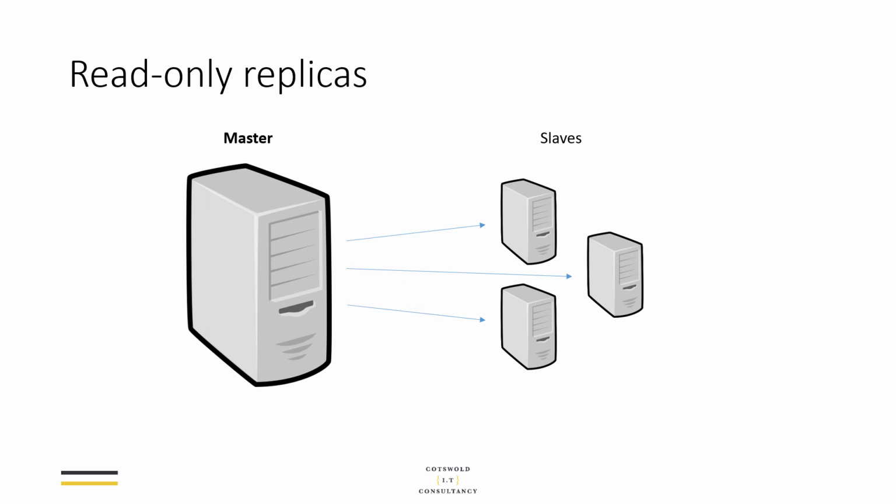So obviously the client applications or the library in the web applications needs to know whether it's going to connect to the master or to the slave. And usually most libraries will allow you to do that by specifying a flag that says this is a read-only operation or this is a writable operation, and it will be directed accordingly.